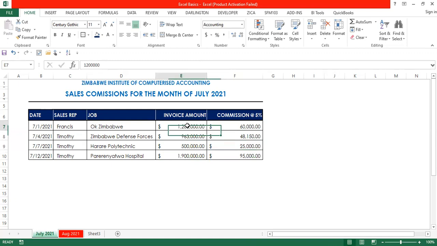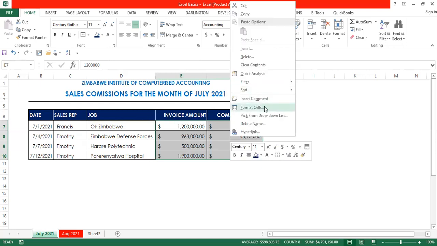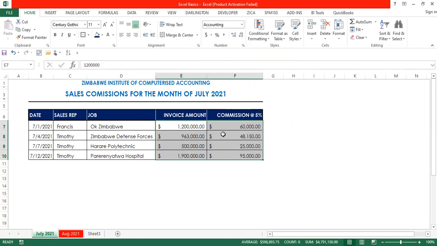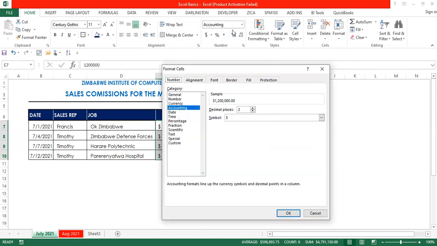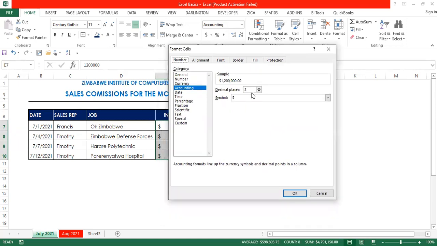So this is what we call our numbers, but we don't want the symbol. So to remove the symbol, the number formatting, you can simply right click here. You come to format cells here. It will take you back to the same number formatting we get from the number formatting section in the home tab. You come here, then you say, I don't want any symbol, none.